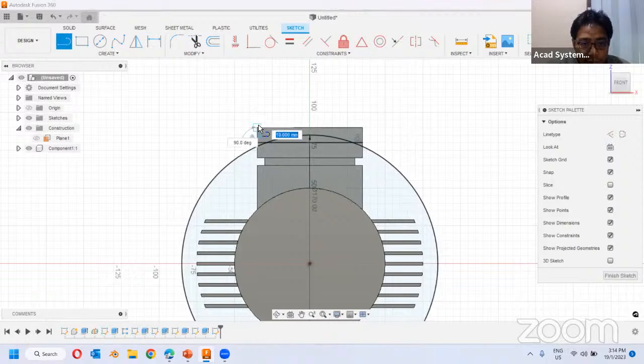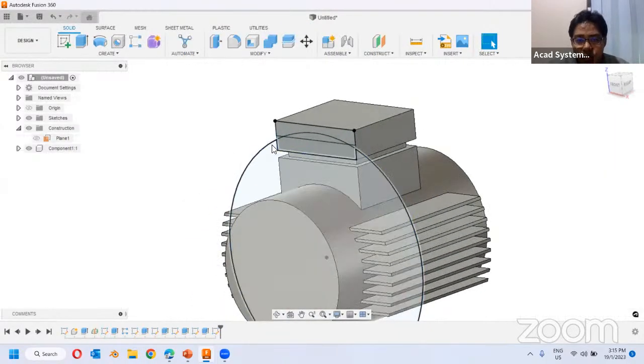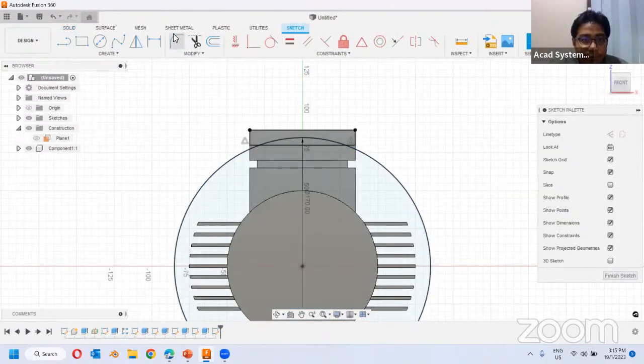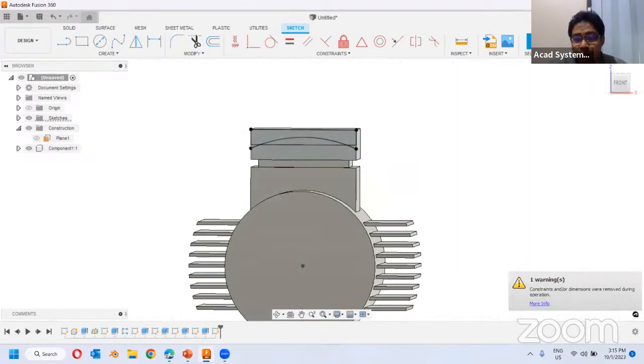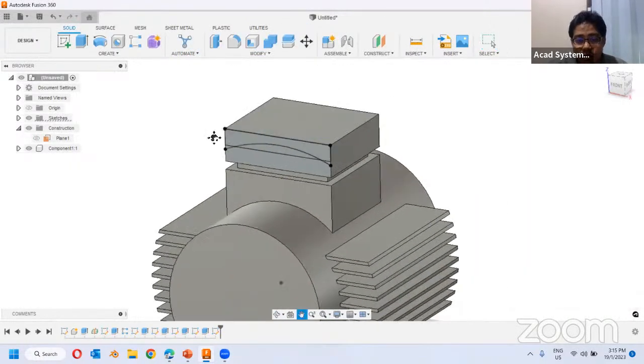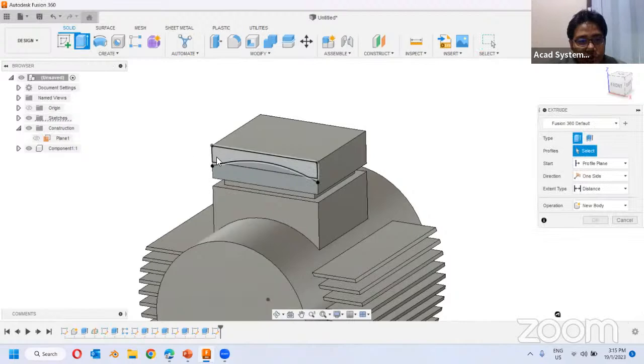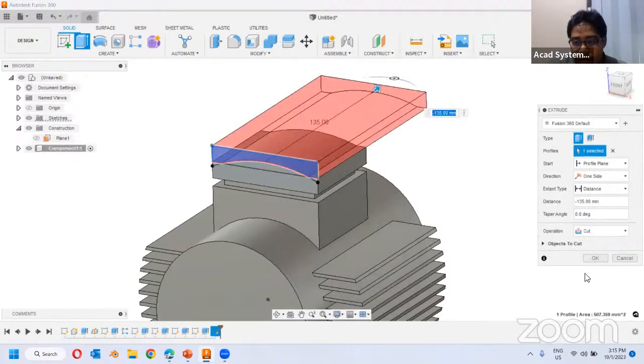Once I'm done, just make sure that everything is closed, the area that you wanted to cut. Then I can finish. Again, you can clean this up by using trim, but to speed up, I'm just going to ignore the trim. From here, I can just extrude to cut it backwards.